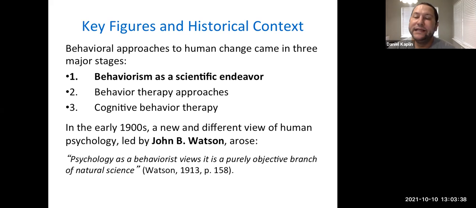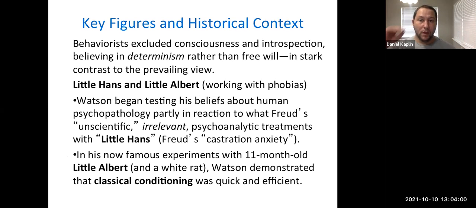All right, so as I said, John Watson was a leading voice, and he wrote 2 papers. And in one in particular, he said psychology should focus on directly observable behavior as an objective branch of natural sciences. Now, behaviorists rejected this sense of consciousness and introspection. Now, consciousness and introspection were some of the earlier points of view of William James and Wilhelm Wundt. So he was also railing to some degree against that perspective. And he believed in determinism, and that was very strongly against the tide, where other people were suggesting that there is free will. He went against that.